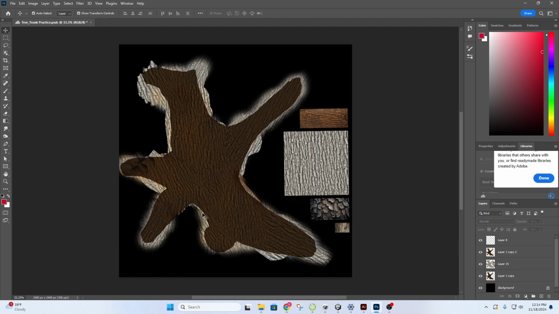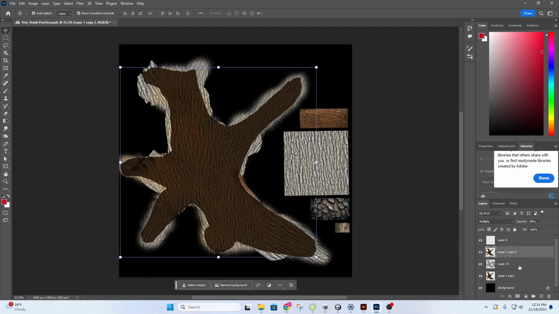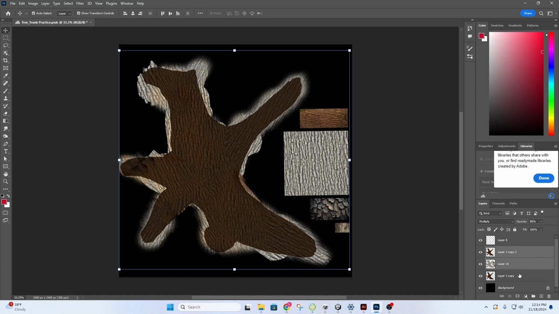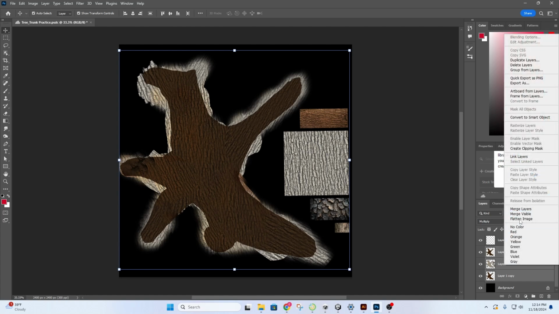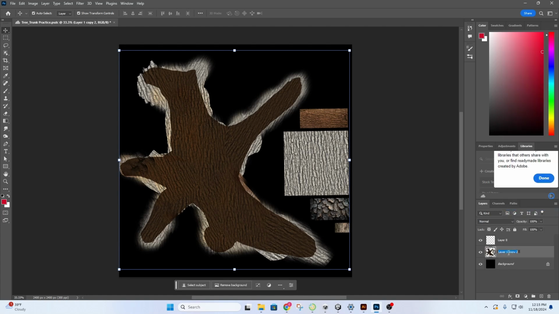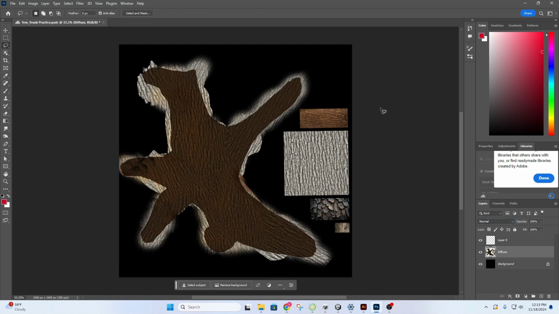And then when I'm happy with how my diffuse map looks, I'm going to make sure it's all merged together onto one layer. Wait to do this until you're happy with where you're at and you don't want to edit anything else. I'm going to merge those layers and call this my diffuse layer. Alright, and then I have my images in that layer. You don't need them in there. In fact, I'm actually going to pull those out of there using this lasso selection tool just so that they are out of the way.